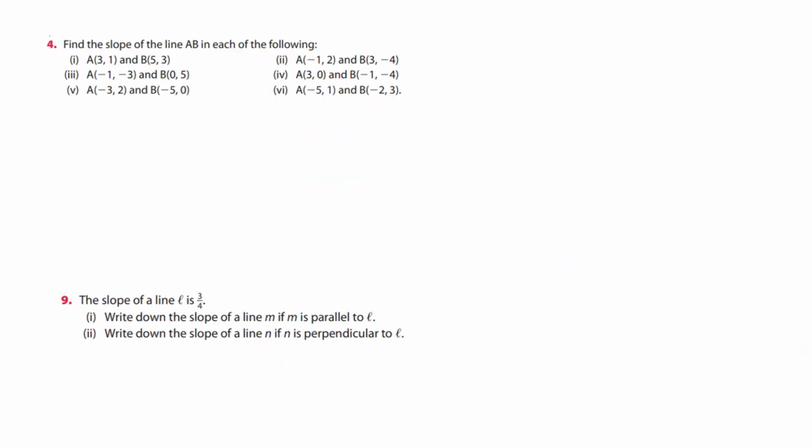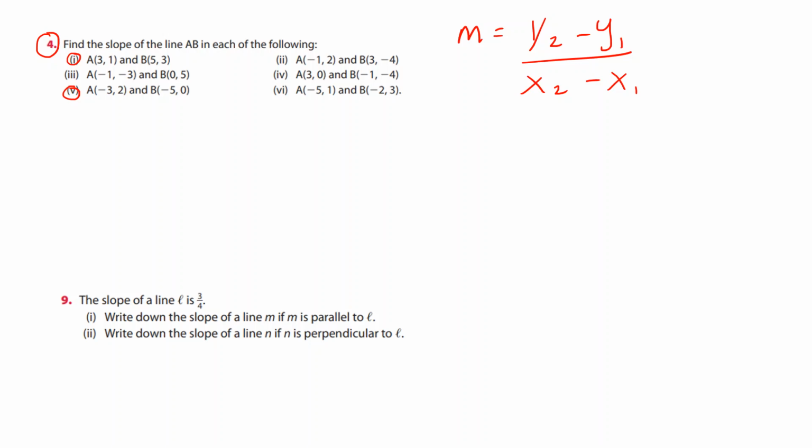Okay, so find the slope of the line AB in each of the following. So again, like in my other examples, I'm going to pick a question that's all positive and then pick a question with a few negative numbers in there, just so that we can have a practice of doing both. So first thing to do, I always say you should write down the formula. So we have y2 minus y1 over x2 minus x1. So find the formula that you need, write it on the page and have it there to refer to.